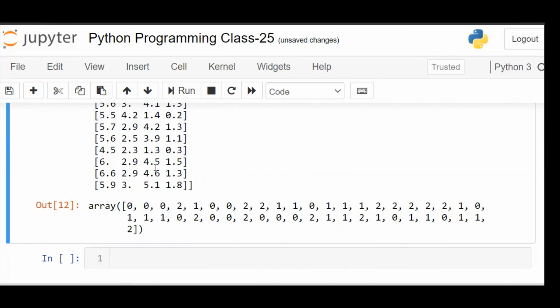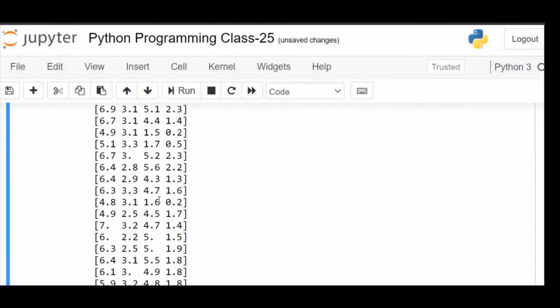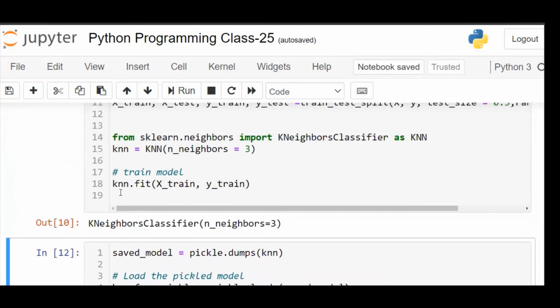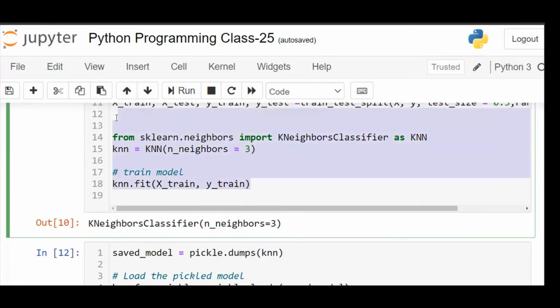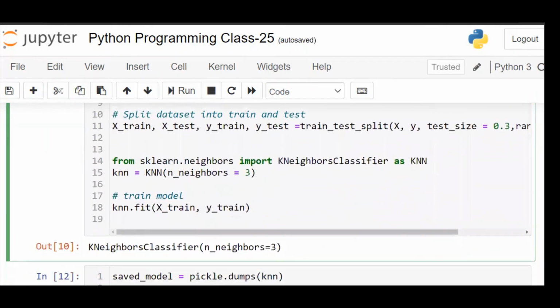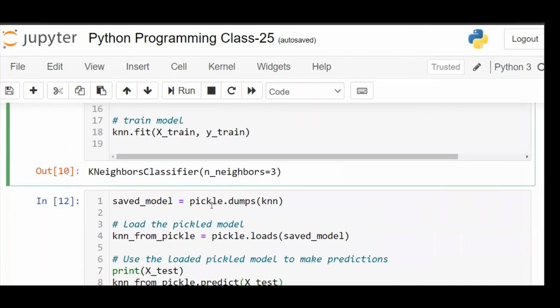What is new for you is you are not writing dot predict here. Instead, you are saving this one, not like normally we save the Jupyter notebook, not this way, but we are saving this using pickle.